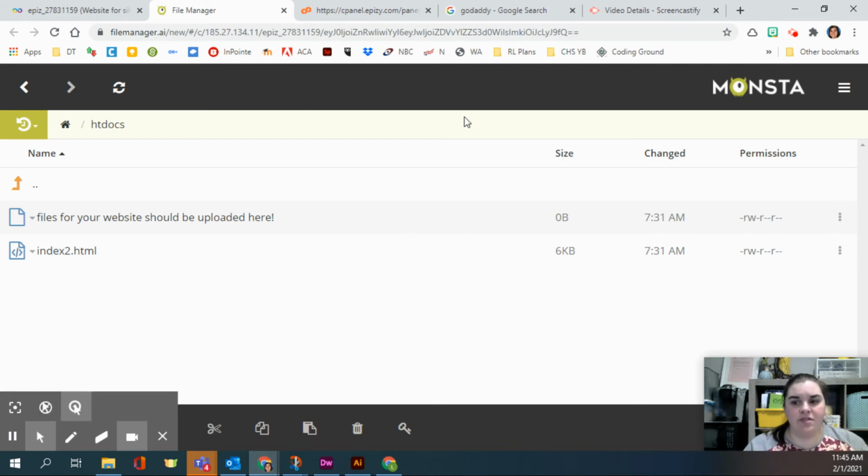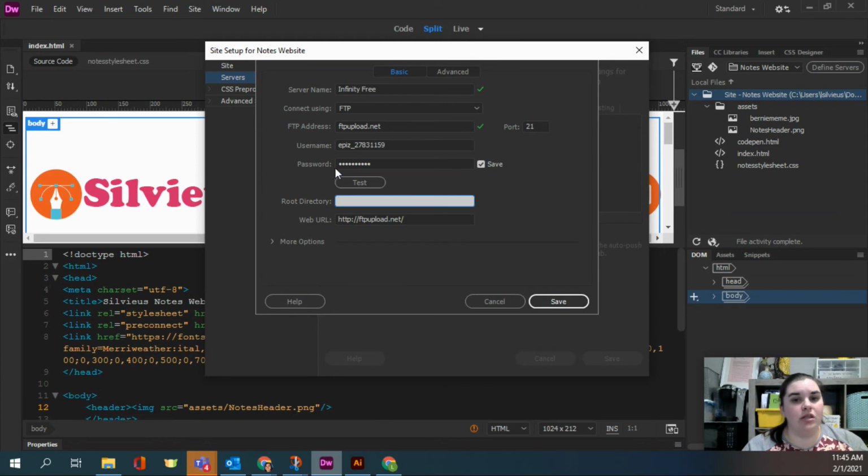So to get it to come into this folder, we have to say, when you come to the website, go into the htdocs folder. This works a lot like pictures, right? It's going to go to ftpupload.net/ and go into a folder in your root directory, htdocs. The second you type htdocs in there, it's going to go into the htdocs folder and then upload the files.